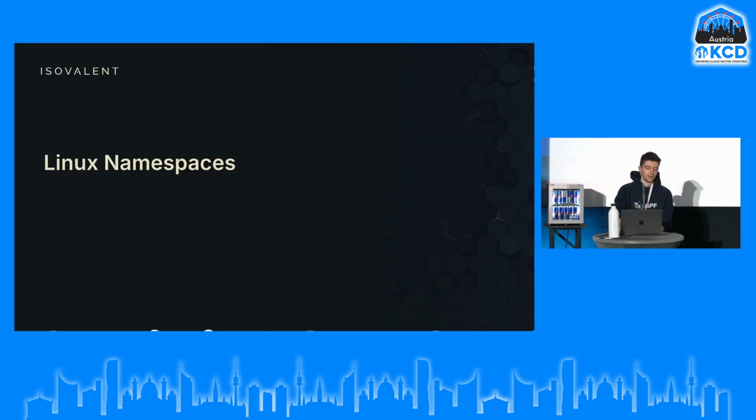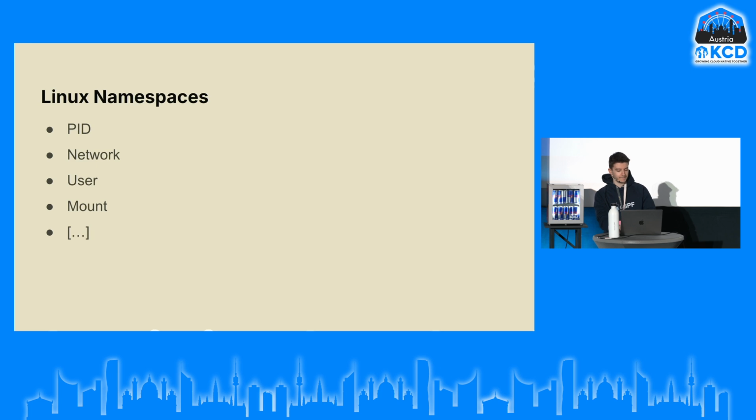All right, now let's talk a bit about containers. It's important for us to understand exactly how containers work. There is way too many things here to mention. In essence, they are just a mixture of multiple technologies. Some of them that we won't go over here today are C groups and overlay file systems, which make up images. But what we want to focus on for today's talk are namespaces.